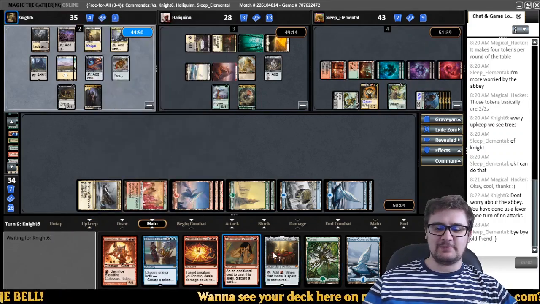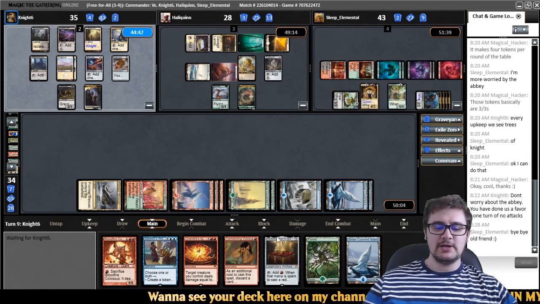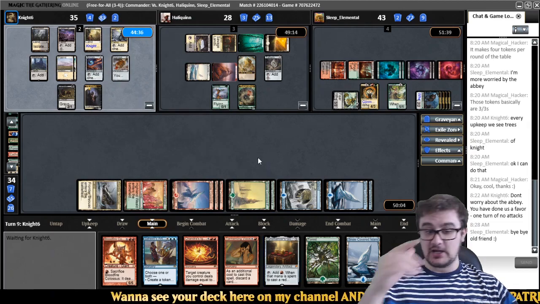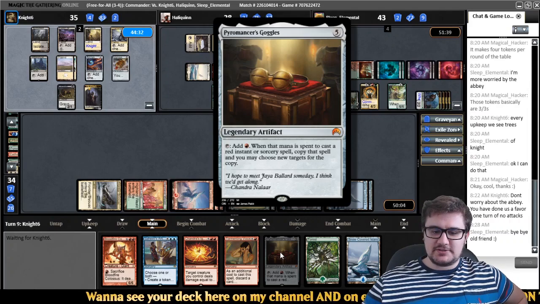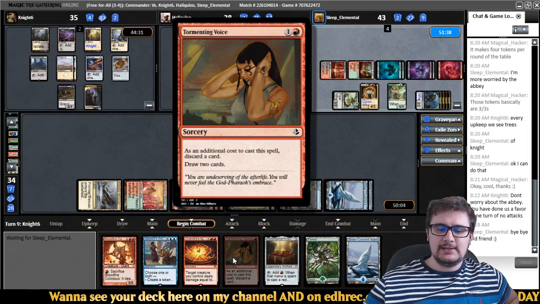So we play this down. That means we want to have a total of 10 mana next turn. 1, 2, 3, 4, 5, 6, 7, 8, 9, 10. So we're going to have 10 mana next turn. So I like the idea of going for the Saheeli's Artistry after we go for the Pyromancer's Goggles. Oh, I'm sorry. This only copies red spells, so it's not going to copy our Saheeli's Artistry. So in that case, we're probably just going to go for the Tormenting Voice instead.